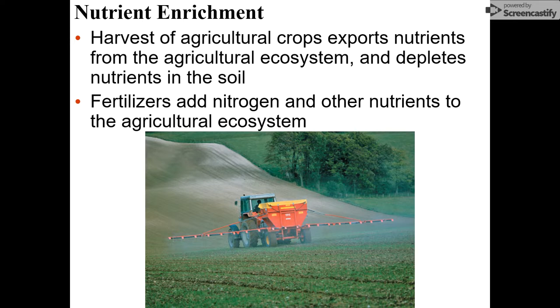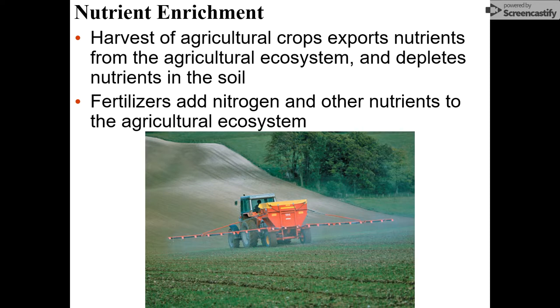Okay, another thing that will move around are crops or fertilizers. So when you have farmland and you harvest the crops to bring to a supermarket to feed people, you're actually moving all the nutrients with the crop, right? So the carbon, the nitrogen, the phosphorus, the hydrogen, the oxygen, all the stuff that's in the crop is going to be moving and transported to the grocery store and then into you.